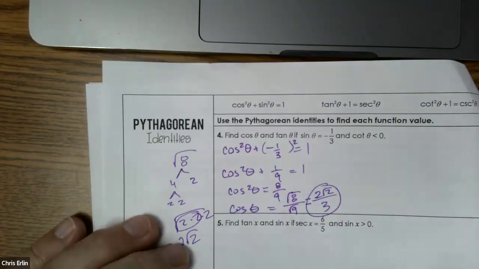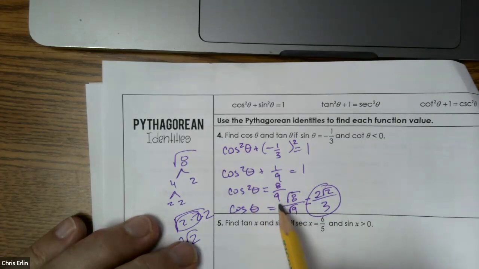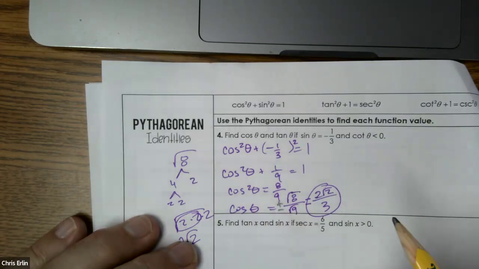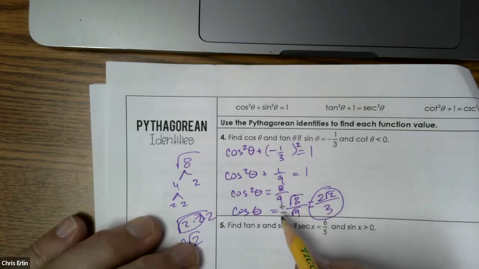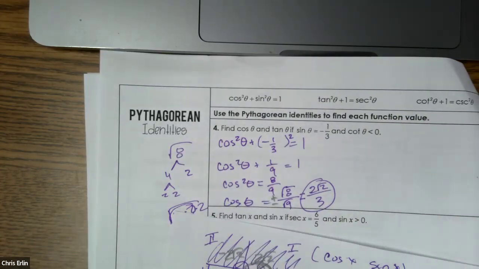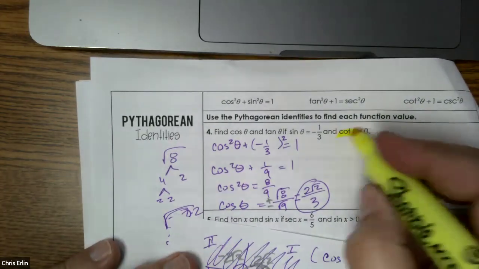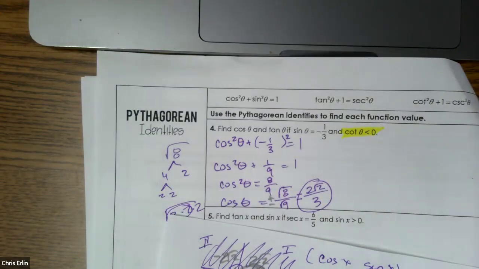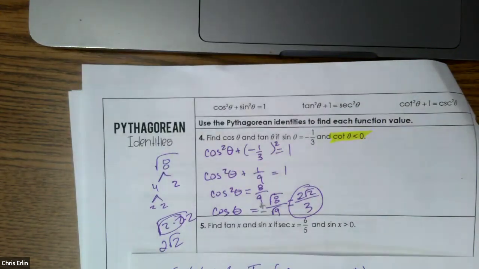And the same answer came out here, because when I did the square root, I really should have put plus or minus, right? When I introduce the square root, it's got to be plus or minus. How do I know if it's positive or negative? There's two answers. And so the way I figure out positive or negative is with this second piece of information they're sharing with me. They're telling me that in my situation, the cotangent of that same angle is less than 0. That's a negative number.